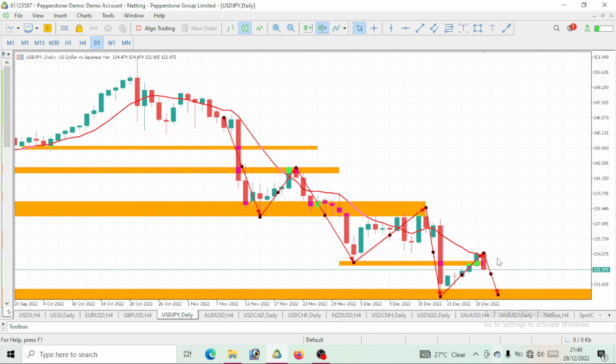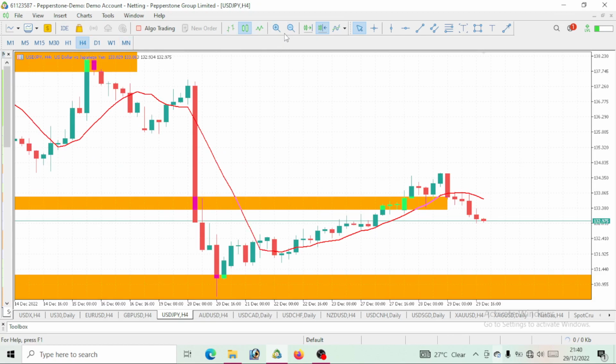So let's see if we can make about 100 pips bearish move for the next day, which is for the 30th. I would expect this USDJPY to give us a bearish move for the next day. So anyhow, you guys will watch out for a drop on USDJPY. So a bearish move is coming on USDJPY. That should now take us to the 4-hour time frame.